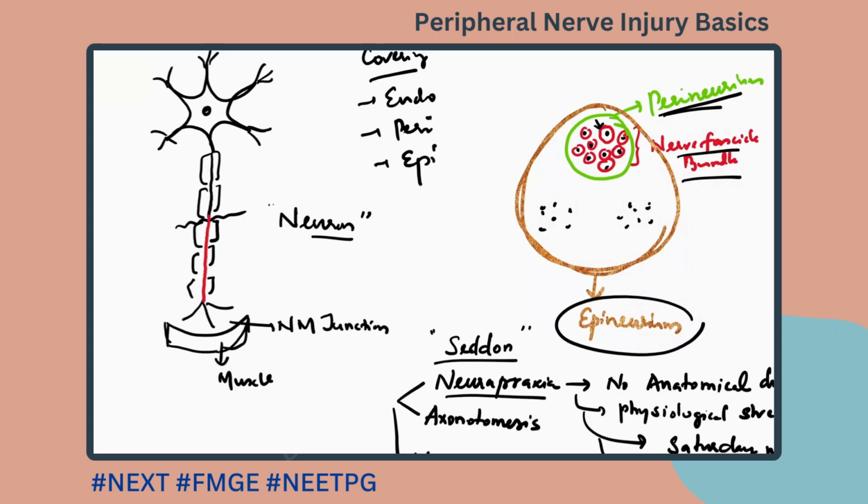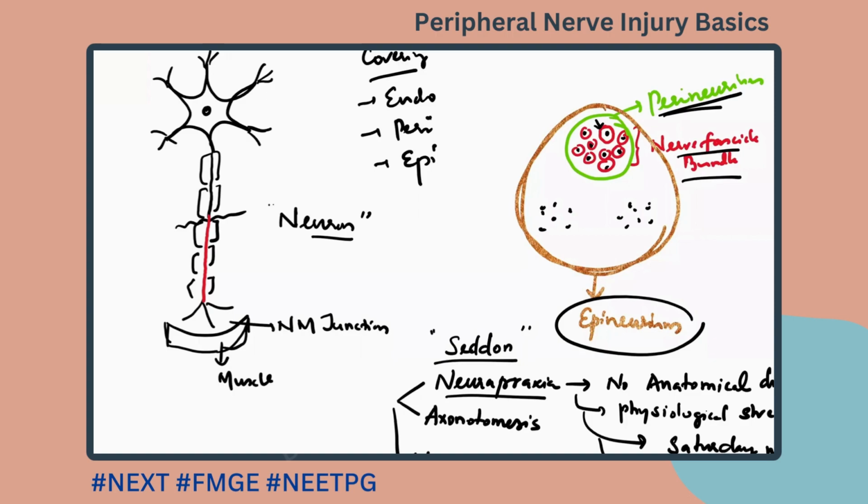The nerve got cut off here. The nerve distal to the transected portion dies off. A new nerve starts coming here. It grows at the rate of 1 millimeter per day. You tap along the nerve. At the point where the nerve is growing, you will have Tinel sign. You will have a tingling sensation.